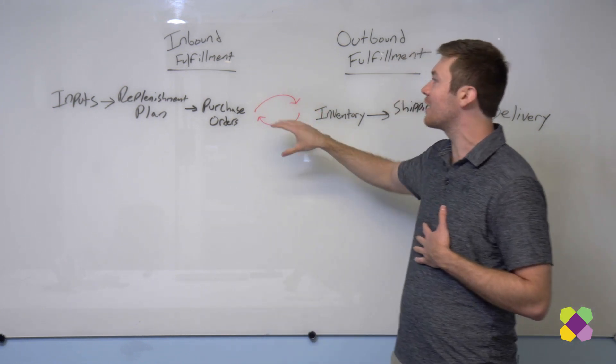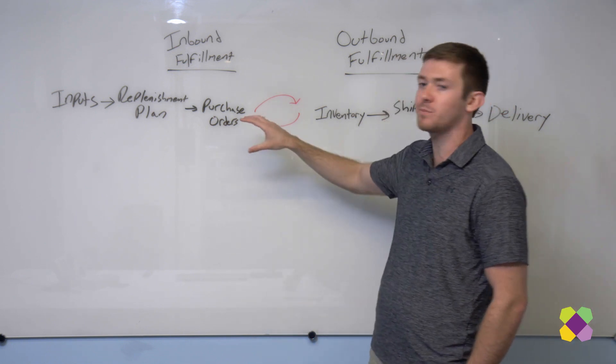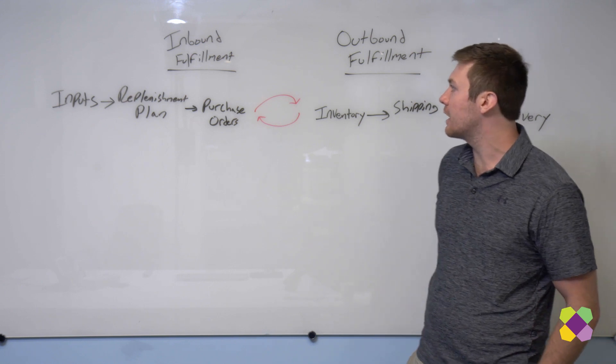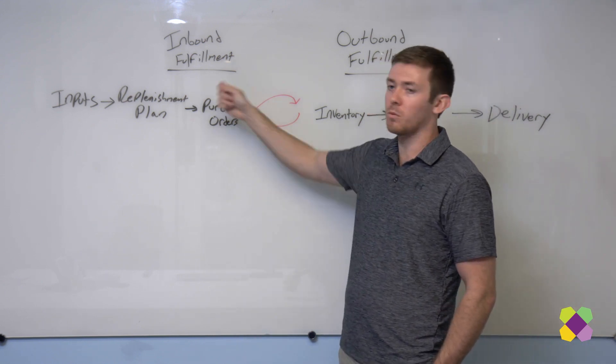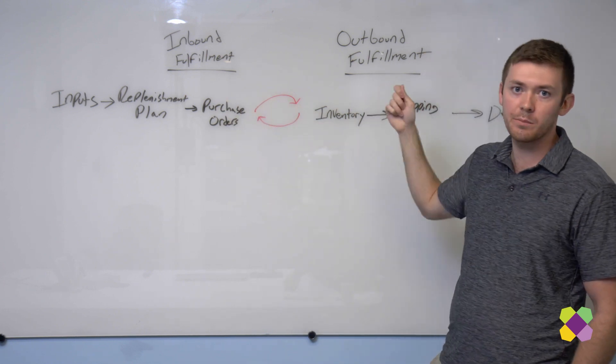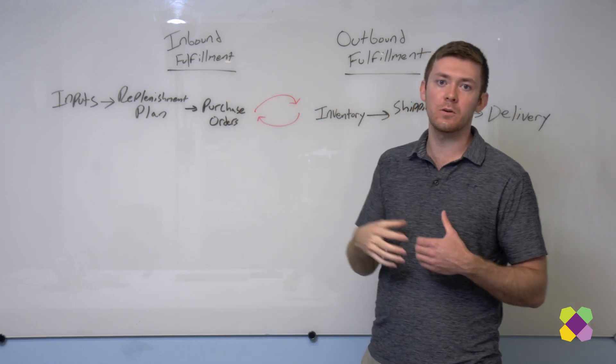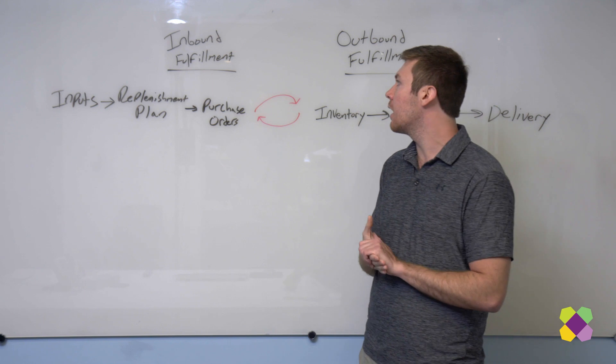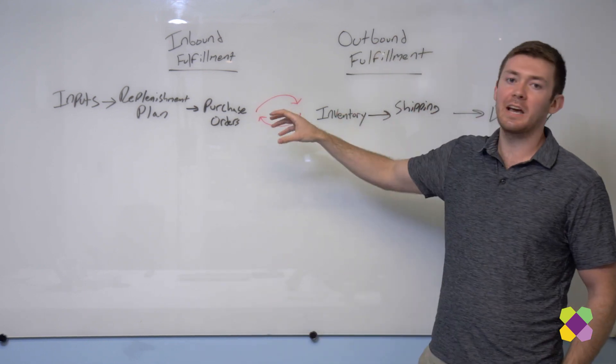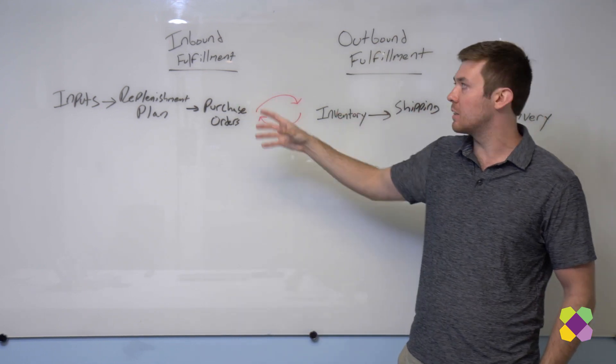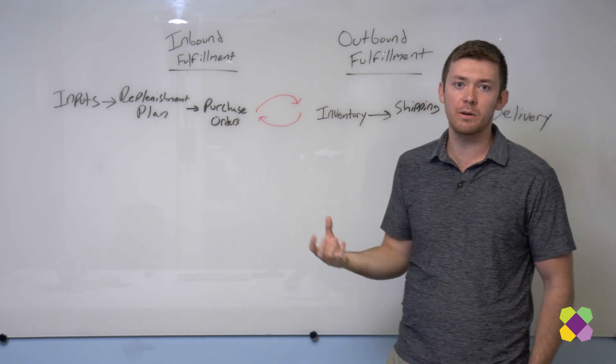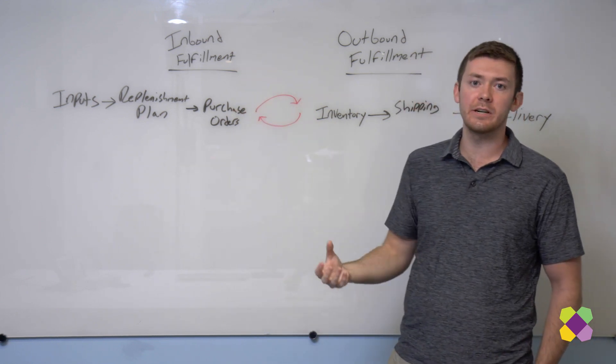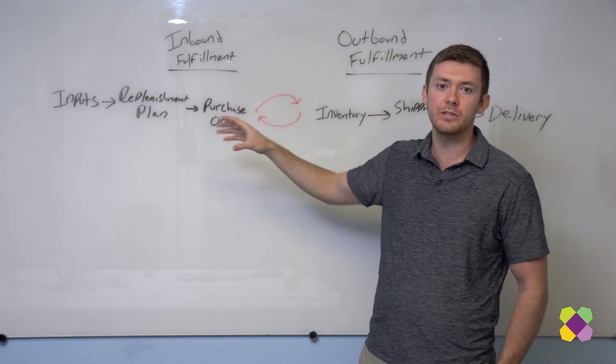And it's a tied in process where I connect these together where we need to make sure both these spaces are talking to each other. A lot of our engineering teams that we're interacting with are now figuring out how we can associate things like shadow costs of what we're bringing to the network to make sure that we're making better decisions on the outbound space. We may do things like hold inventory in a certain location for a future customer because it's more cost effective than actually selling that inventory currently. A lot of my day-to-day job currently is understanding how our fulfillment network is growing within both of these spaces and gathering those requirements working with our stakeholder leaders to understand what changes we're going to need to be able to make here and working with our internal engineering teams to actually go and execute on creating these different model changes and interactions.